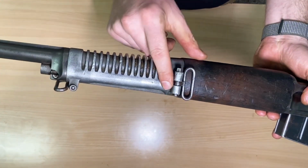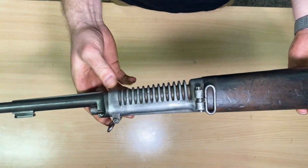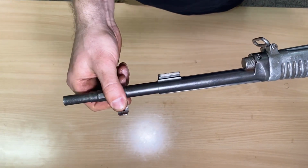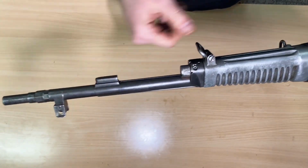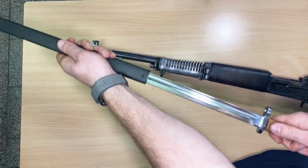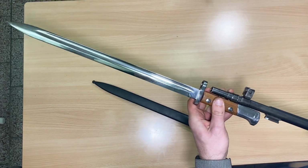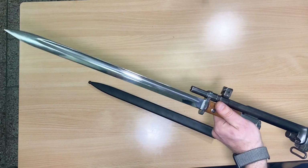And here in the front, another 2 sets of sling swivels and this big chunk of aluminum for cooling. Here we have bayonet lock, again the gas regulator and front iron sights, and all is holding on this front nut. Another thing you can put on a ZH29 is bayonet, because it was actually fitted with bayonet from a VZ24 rifle. So you can easily just slide it on and it fits perfectly.